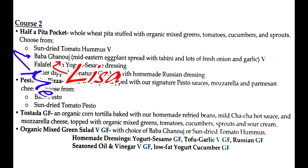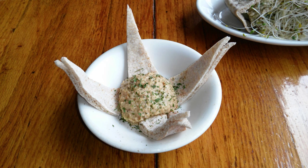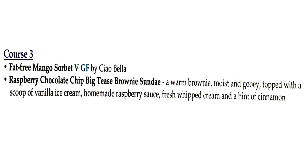Or the organic mixed green salad with a choice of baba ganoush or sun-dried tomato hummus. Turns out Lisa and I aren't far off, because we both ordered the baba ganoush. Well, why wouldn't you? The baba ganoush is pretty tasty and it looks great too. Hole in the Wall makes their own hummus from scratch and they have a special way that they do it. It's awesome — I can't explain it because I don't know food science. I'm no Guy Fieri. But listen, that was tasty.